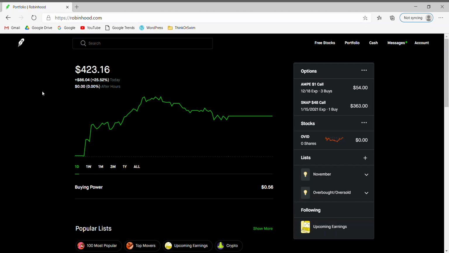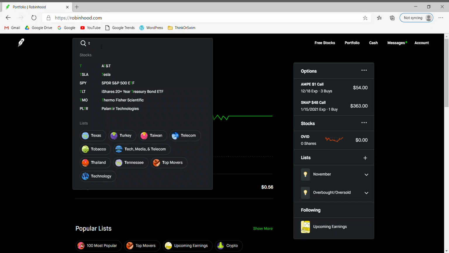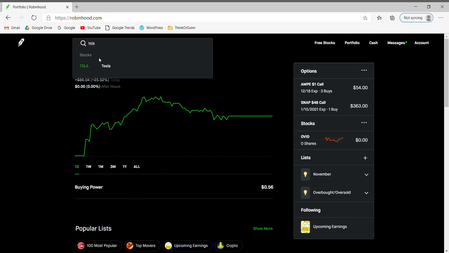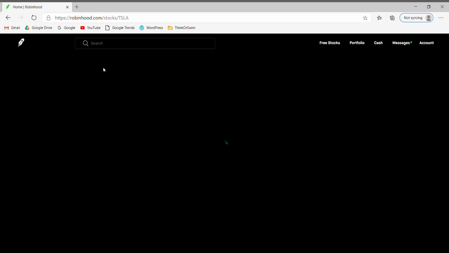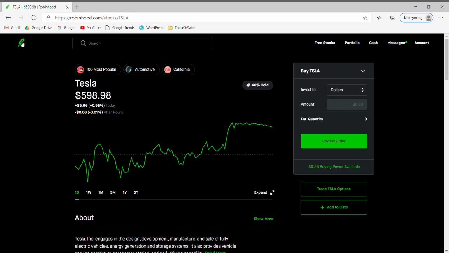So let's get started. You can either get on the platform on your computer or on your phone. There's an app for it. If you're on the computer version like I am, you can click up here and it'll take you to the home screen, and that's what we're on right now. If you go right here, you can search ticker symbols for stocks, or you can search the company name. For instance, Tesla, we can put in TSLA and Tesla pops up, you click on it and boom, you're there. So let's go back to the home screen.